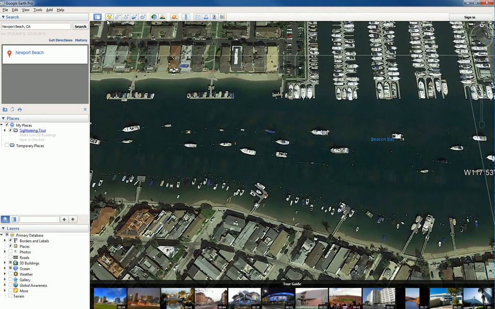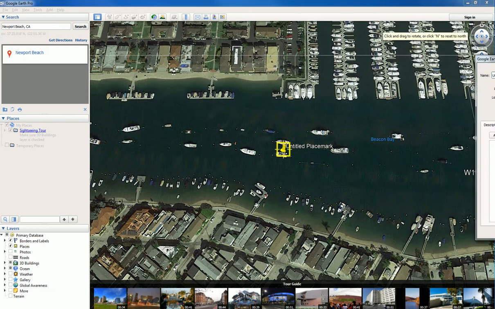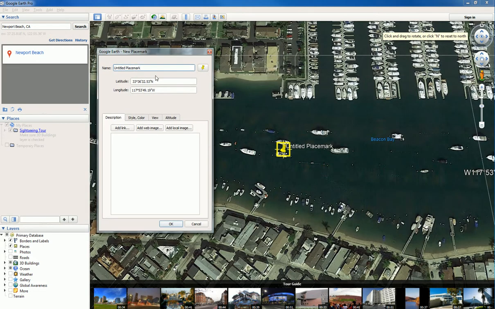Any rate, you guys can drop a pin and find out what the coordinates are of any particular place. The way you drop a pin is you come up here to this toolbar at the top, and there's this little thing that looks like a push pin, and you click, and when it drops, you can move it. So I can put this thing right over Tropical Sol, and I can give it a name. So let me pull this over here. This is the dialog box that goes with that pin, and I can just type in a name, Tropical Sol.